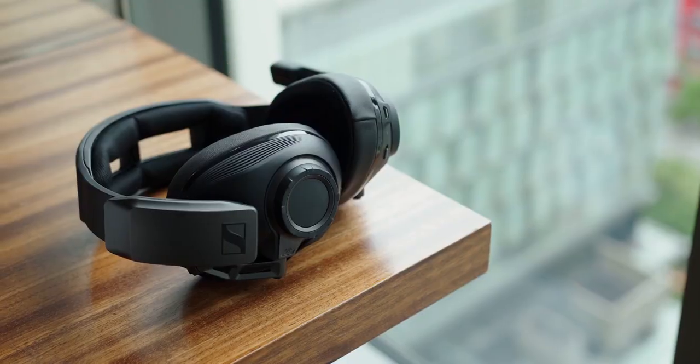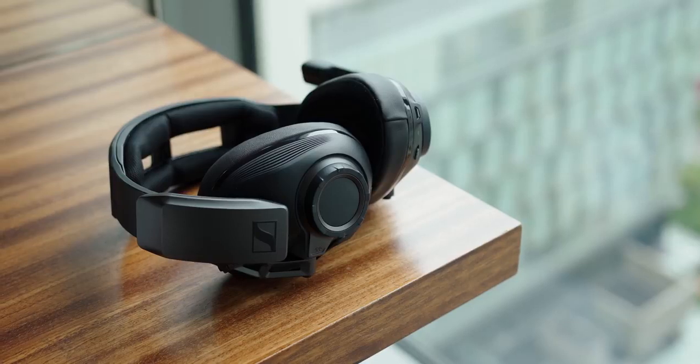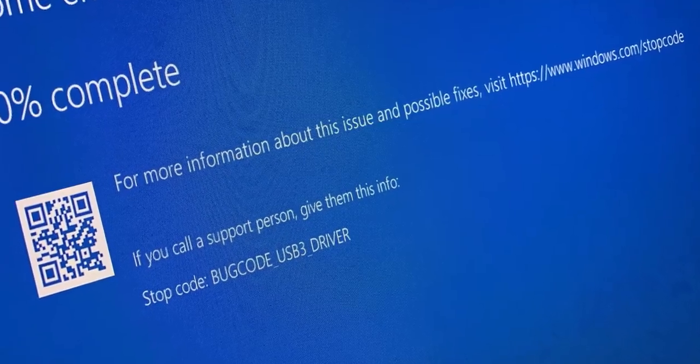So here's a fun fact. I've had the wonderful GSP 670 in my possession since Computex, so over a month now, and Sennheiser makes great audio hardware, but software, not so much. I haven't actually been able to use this pair because of BSODs and nasty audio distortions.